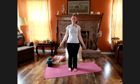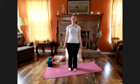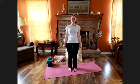Keep the mudra. Keep holding that mudra. Let the arms drop down. Same visual aid. Imagine that you're bringing up water from the earth through your body and out through your fingertips. I'm going to draw a circle up overhead. So we're going to use our fingertips to draw around our sides and up.